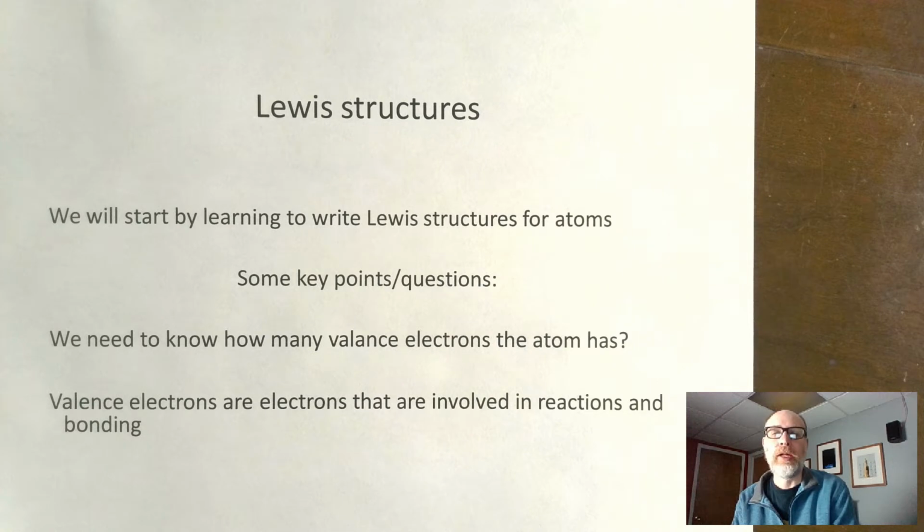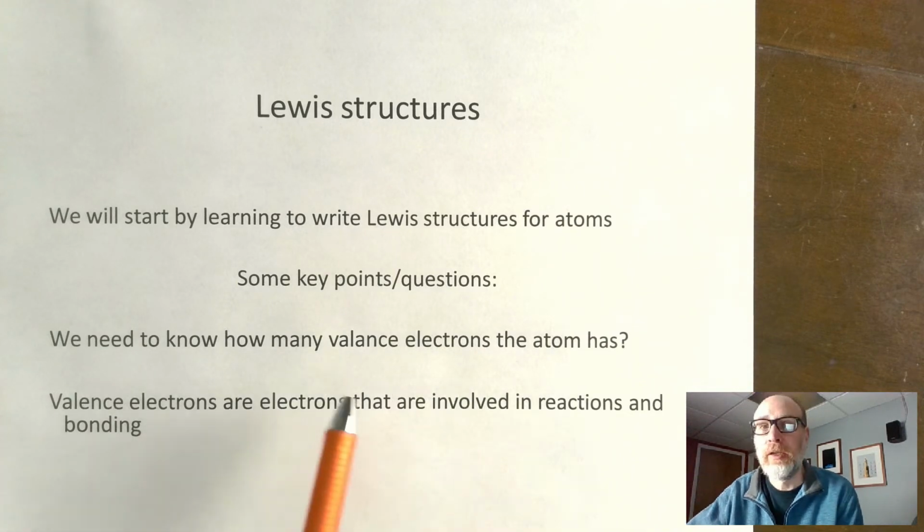Now, to be able to figure out where the electrons are located in a compound or a molecule, we need to know a couple different things. And you might say, okay, I've done this before and I didn't like it very much, or I didn't do very well. I have pretty much a foolproof method for learning to write Lewis structures that I'm going to show you. If you follow my lead on this, you're going to be able to get the Lewis structures right every time. But we need to understand first where the most energetic electrons are located.